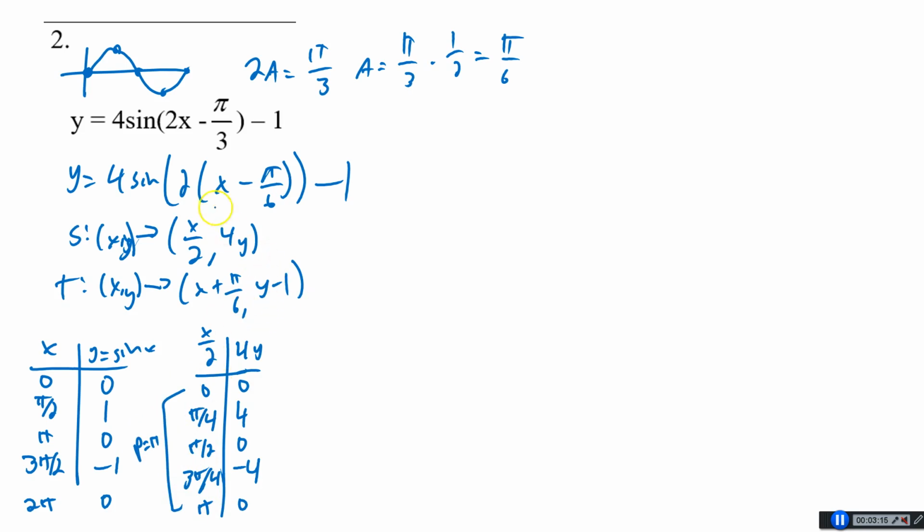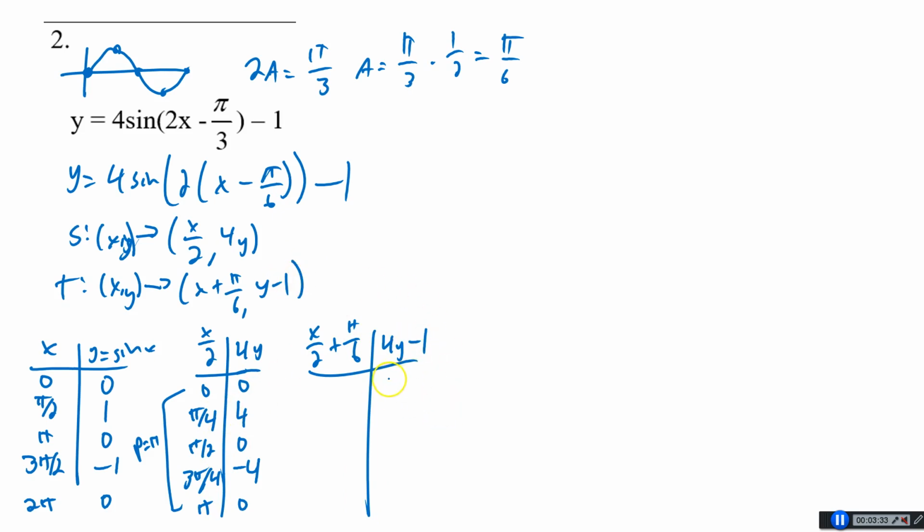Okay, which we can get also by just doing 2 pi divided by that b value. 2 pi divided by 2 gives us pi. So now we're going to do it with the translation as well. So I got x over 2. We are adding pi over 6 to those values. I have to do a little bit of algebra with those. Then we take our y's here, so we'll have 4y. It looks like we are subtracting 1 from all of those.